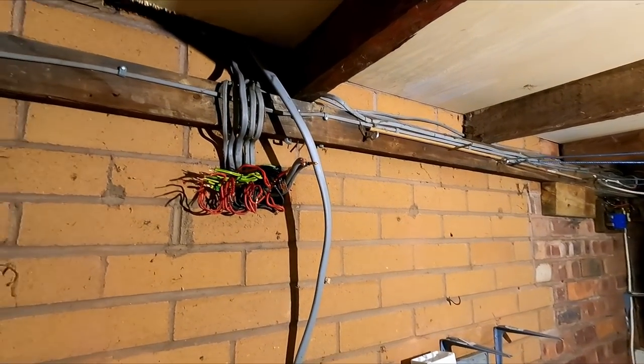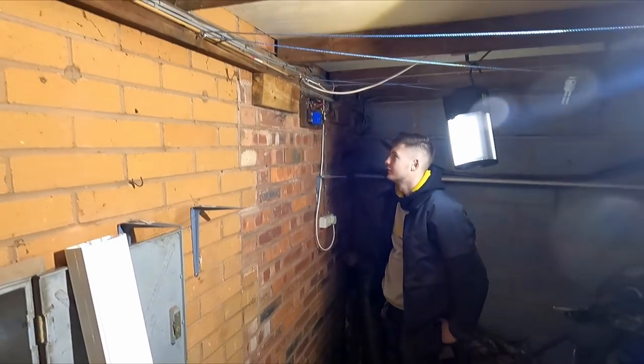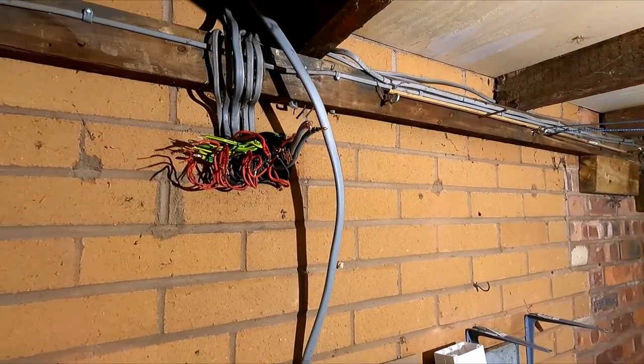Adam's given up. Given up flat already. He's that little bit too short. I told him to stand on something, but he's ignoring me.